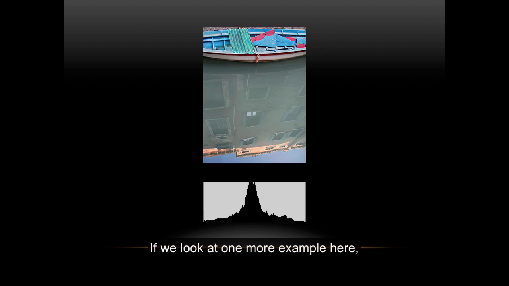If we look at one more example here, we see a photo of a boat with a reflection of a building. When we look at the lighting here, these are conditions of ordinary, even lighting. If we have that, we're going to produce a histogram that peaks in the center and then gradually tapers off in the shadows and the highlights. So with an ordinary photo, pretty even lighting, you're going to get a histogram that peaks high in the center and is very tapered, very low on the far left and the far right. What this tells me is this photo doesn't have really direct sunlight reflecting off of anywhere.